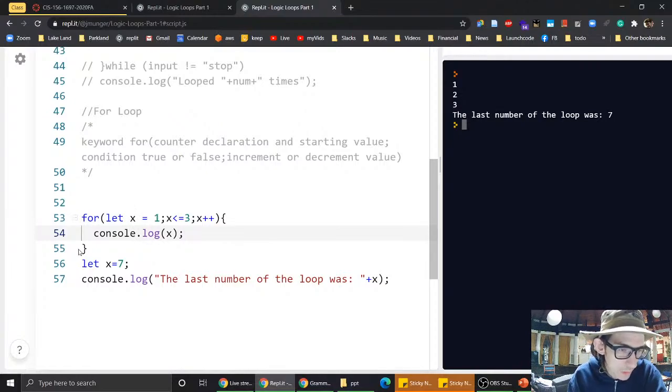As soon as the for loop is done, that x value and that x variable are gone. It frees up the name so we can use it again down here. I don't recommend, in this case, using similar variable names unless it's referring to the same thing, and in this case it's not.